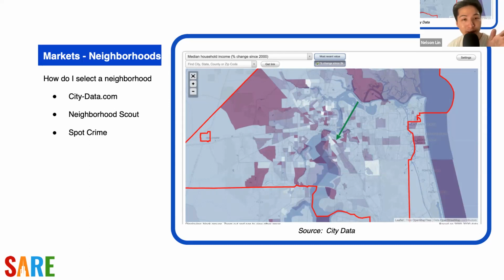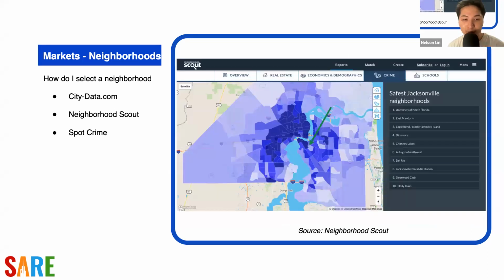We are on the other side of the highway for that. And so the income has gone up quite a bit in that neighborhood that we bought in since the year 2000. And same thing, we are kind of on the edge of some of this high crime area, but it's a little less purple. But we're still kind of surrounded by other places that have high crime.